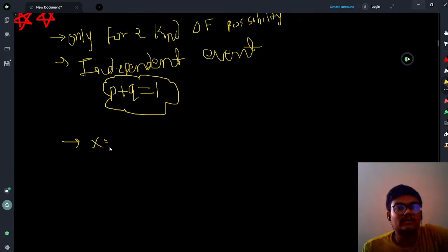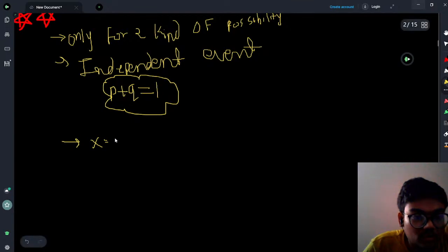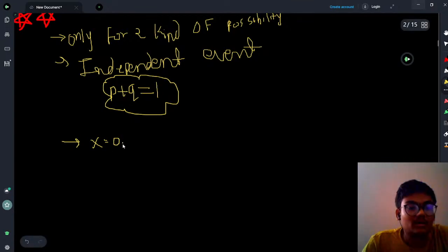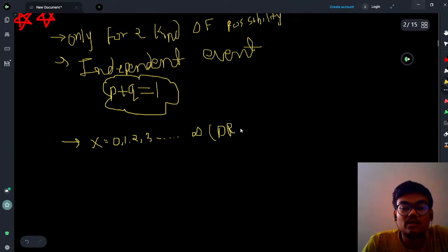Let's consider if I am going to buy something in a shop, I can't tell the vendor, give me 2.5 bananas, give me 1.7 apples. I would say 2, 3, 4, 5, 6 in discrete terms. Because we are dealing only with discrete values, the value of x could be 0, 1, 2, 3 up to infinite. If we are getting a value as infinite, that's a different case that we will see in further classes.